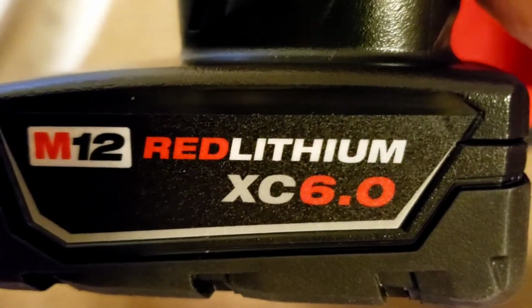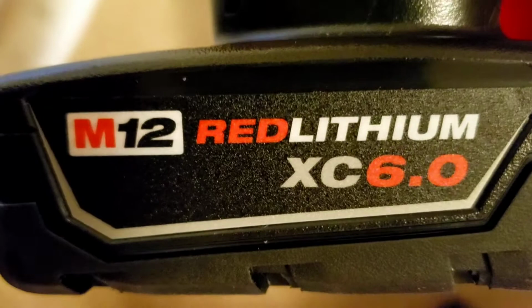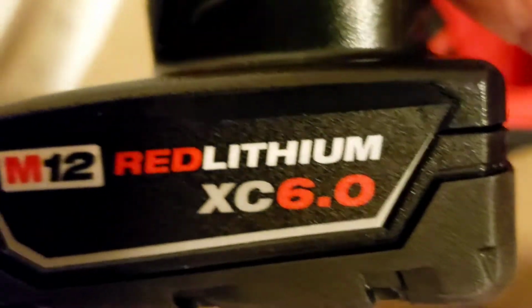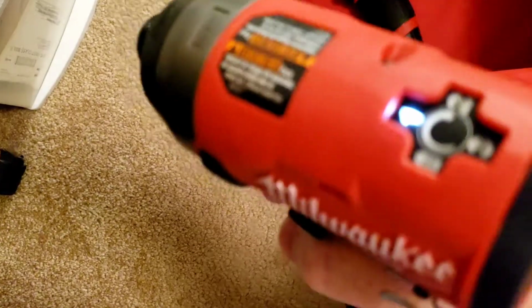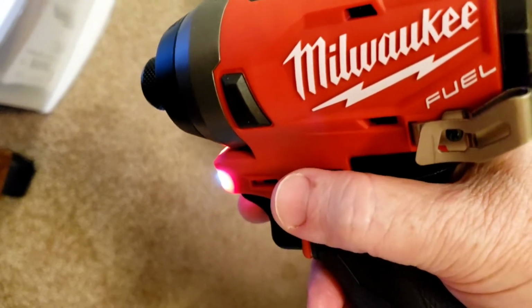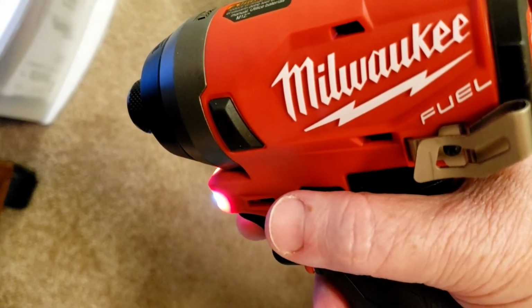Something that I got on this kit, and I'll go into it in another video, is an XC 6.0 battery. That's the biggest M12 Milwaukee battery that's made. I'll show you guys in just a second. I'll get me a bit, put that bit in there, and show you how this fits in there. Fits in there smooth.